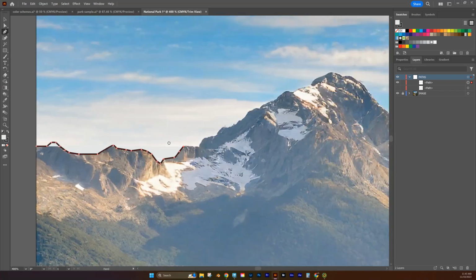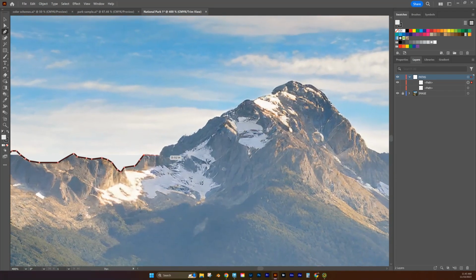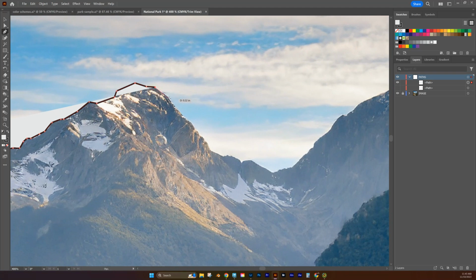Now there's a lot of details here I'm going to leave off. It's not really important in my picture. The style we're going for is kind of a simplified, stylized look. So a lot of this doesn't have to be super exact, but I do want to give the impression that this is a mountain range.